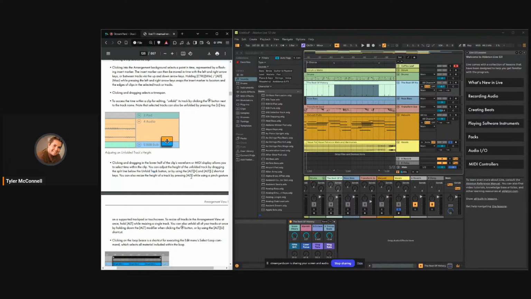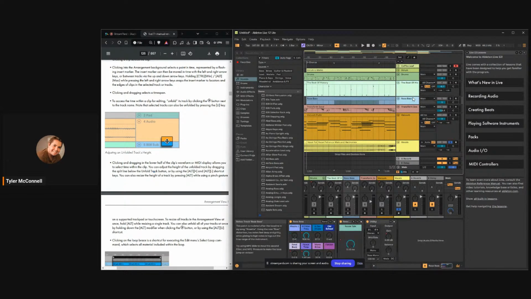Clicking and dragging in the lower half of the clip's waveform or MIDI display allows you to select time within the clip. You can adjust the height of the unfolded track by dragging the split line below the unfold track button, or by using the Alt plus, Alt minus shortcut keys.